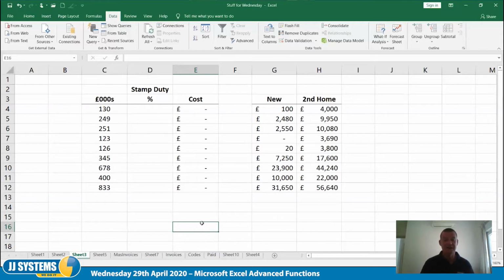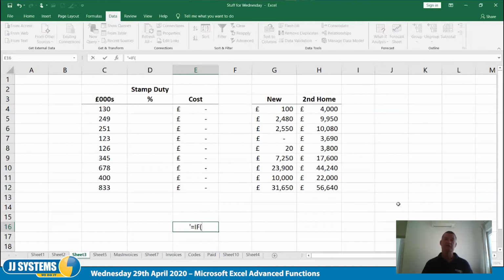So here, we're looking at stamp duty. But what I'll do is I'll show you how an if function works first of all. It starts with an equal sign, followed immediately by the word if. Let's just do this in a small screen on its own. Right. If. Then we have an open bracket.